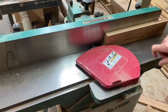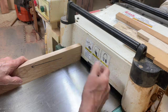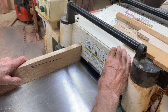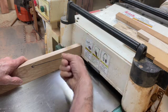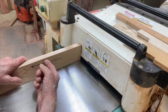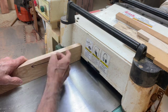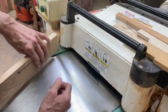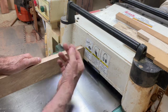A planer is very much like a jointer, but with all of the knives on the top — it's kind of like a jointer turned upside down. The rotation of the cutter head goes in this direction, so this would be the ideal way to cut because the knives would be exiting the wood consistent with the movement of the grain. If you turn it the other way, the knives are hammering into the wood and that will often cause greater tear-out.